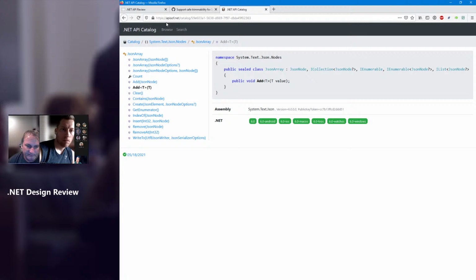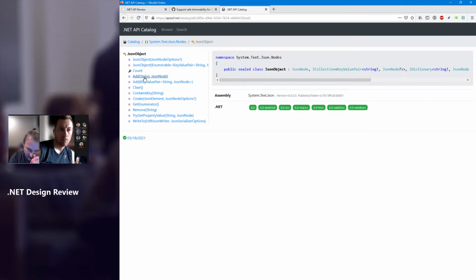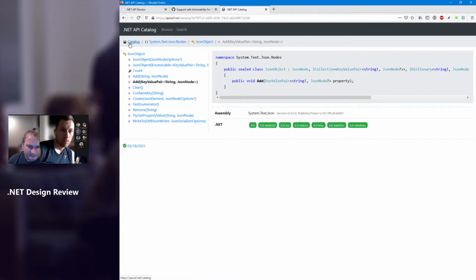So the implementation of JSON array.add of t calls new JSON value of t. So if you pass in person or customer or whatever into that JSON array add. No, you're passing in the instance already though, right? Yep, and you're going to turn around and serialize it.